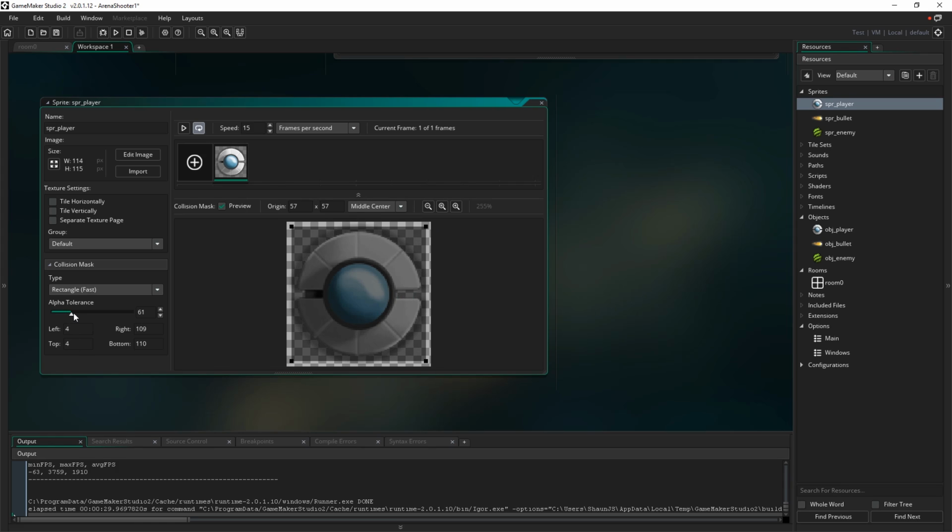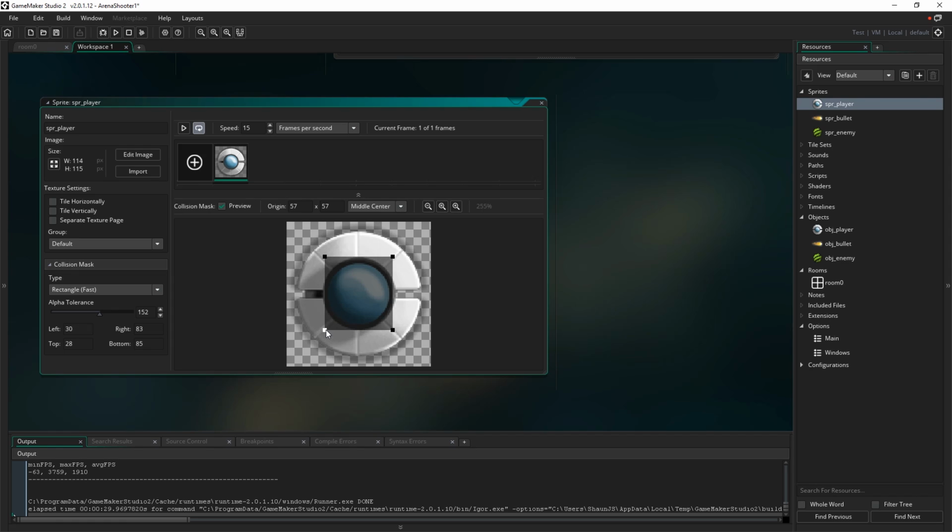Okay, you can increase alpha tolerance on this to sort of make it fit the sprite more exactly, or you can do what I'm going to do, which is just place them very manually and specifically. You'll notice I'm making this particular box for the player way smaller than the player actually is, okay? And that's just sort of a game design thing.